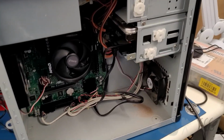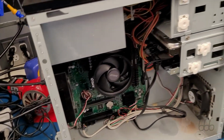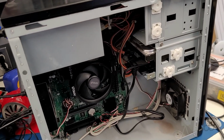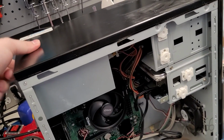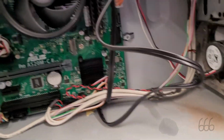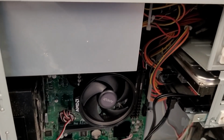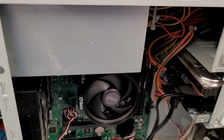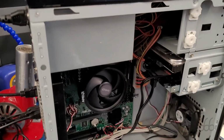Okay, there it is. All reassembled. Well, except for the side panel. I don't know why I'm getting the feeling that something's going to go wrong, but at least if it does, it'll happen on video. Again, I'll point out, I don't think this board has got a 5-volt standby LED on it. Or maybe it's just not working at all.